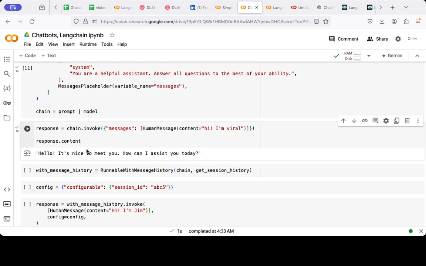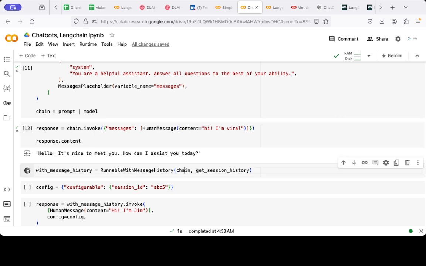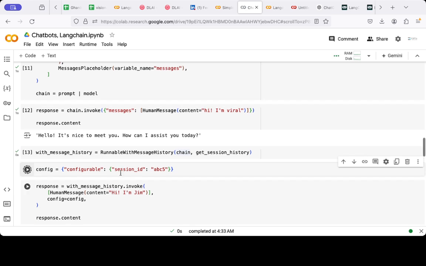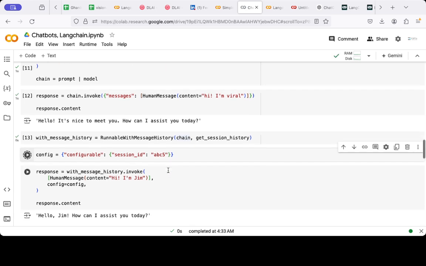Now the same thing, let's use the message history, runnable with message history, but this time instead of the model I'm going to pass the chain. Let's see how this works. I'm going to give a new config, a new session ID, which is abc5.